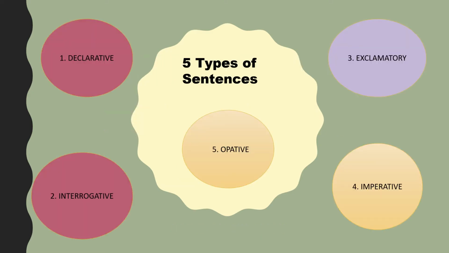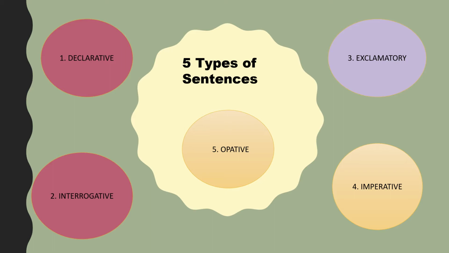So the five types of sentences, or the five kinds of sentences as you may call it, are declarative sentences, interrogative, exclamatory, imperative, and optative. Yes, but declarative sentences can also be called assertive sentences. We have learnt about all three of them. Declarative sentences are sentences which give you some information about the speaker and it ends with the full stop.